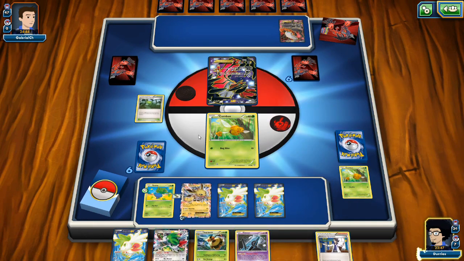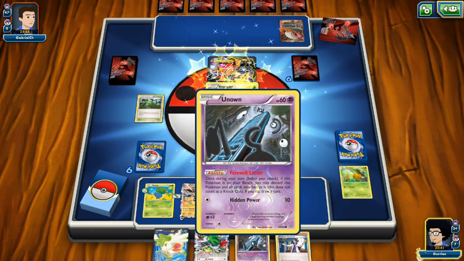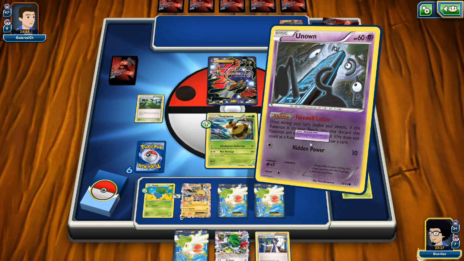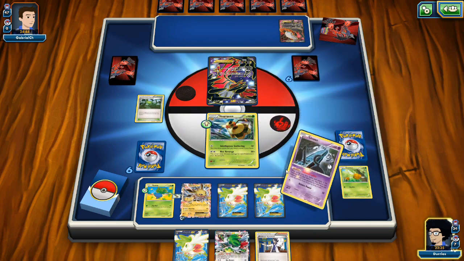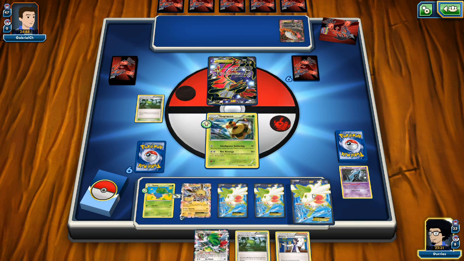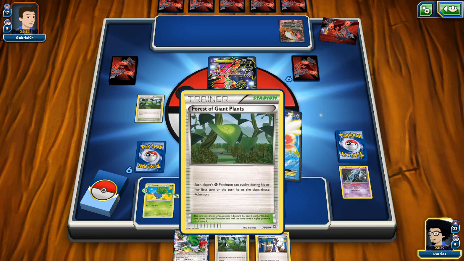Oh, and the Forest of Giant Plants. So now we have free retreat here from our Vespiquen. I'm going to bench the Unown, and then Farewell Letter for 1 card. Hopefully I can find a Gloom here. Another Forest. Let's bench our Shaymin then. Draw 3 more cards. Try to find an Ultra Ball or the Gloom.